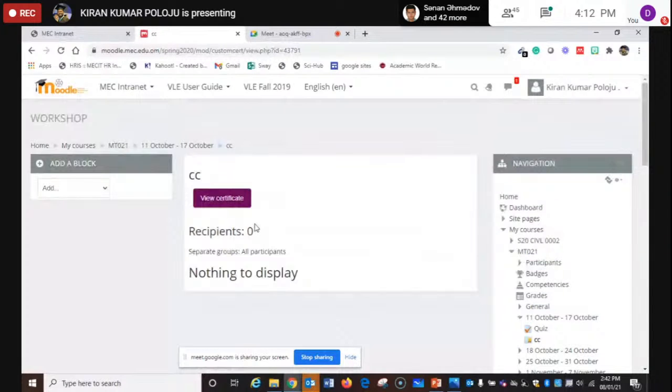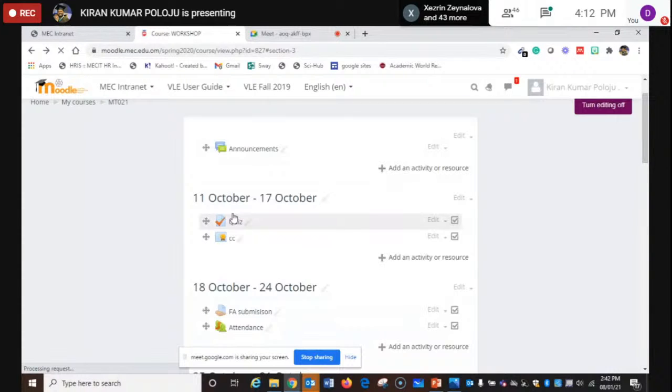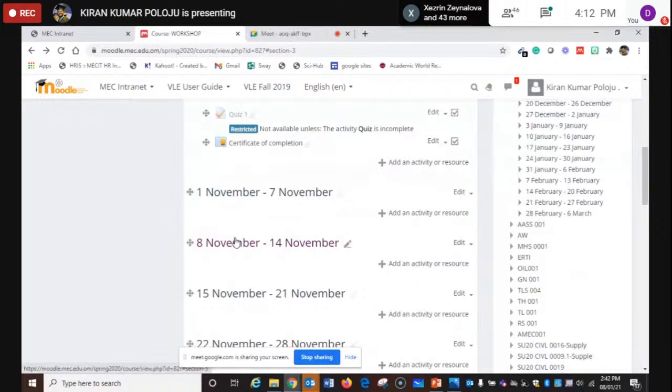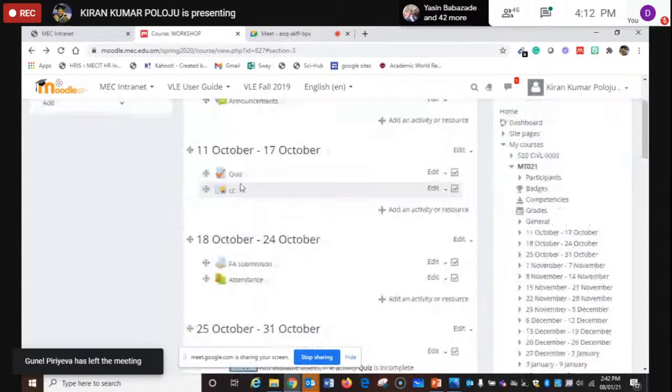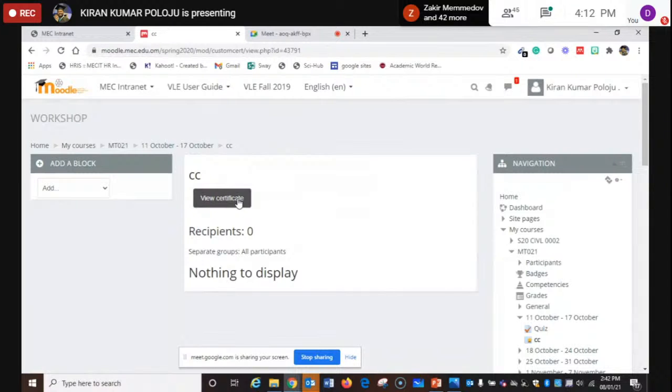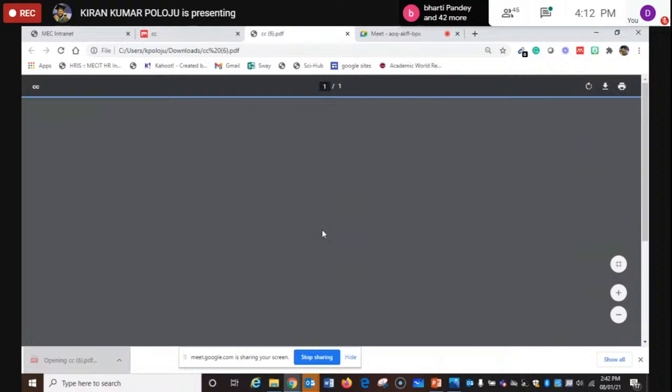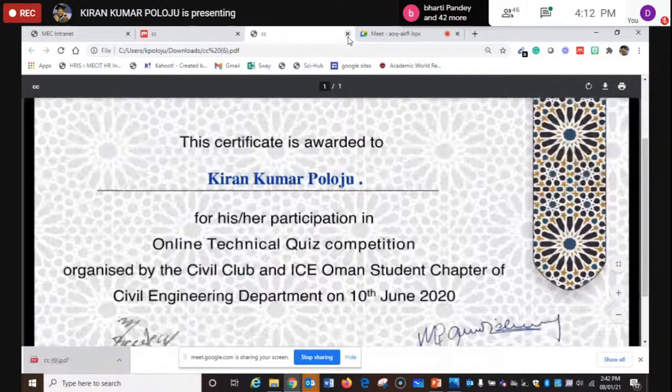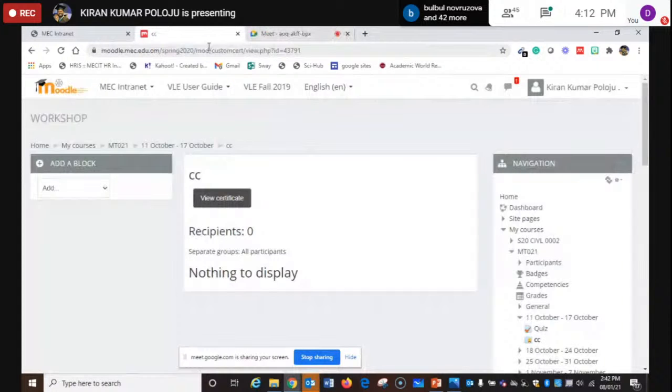From the student's point of view, on the student's Moodle interface, when they complete the quiz and obtain 50% of marks, then when they click this certificate, it will show them view certificate. When they click on view certificate, the certificate will generate automatically. So this is how students will get a certificate for the quiz.